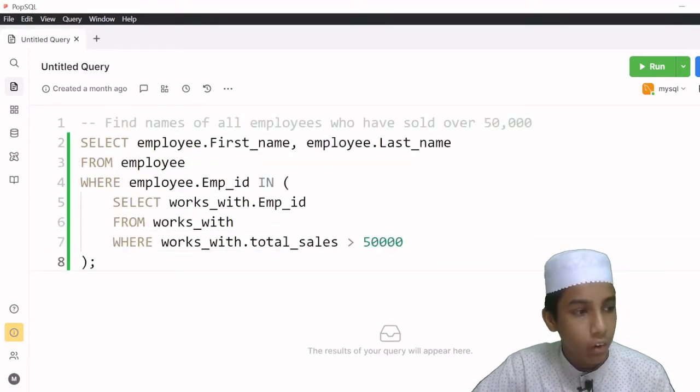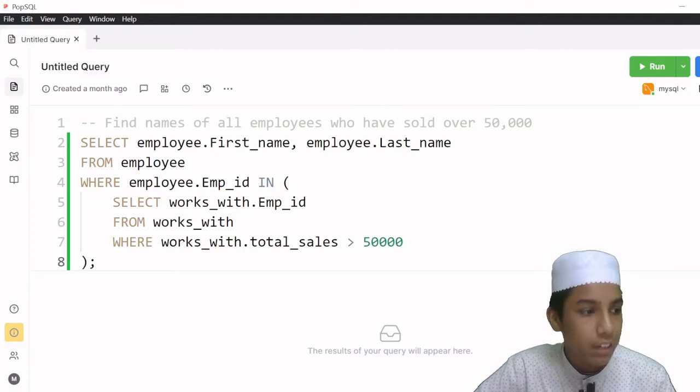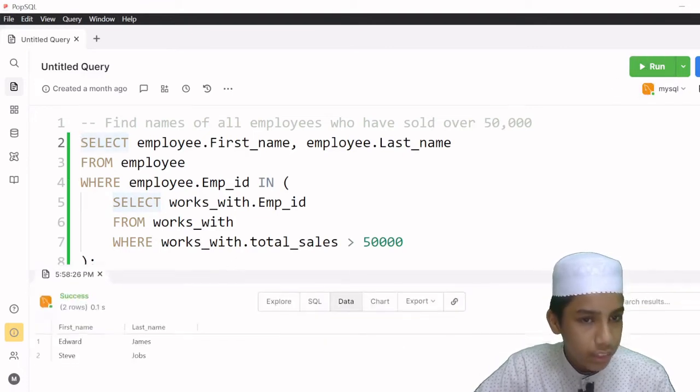So we have select employee.first_name and employee.last_name from employee, where employee.employee_id in select works_with.employee_id from works_with. Okay, and now I am going to click here and run this program.